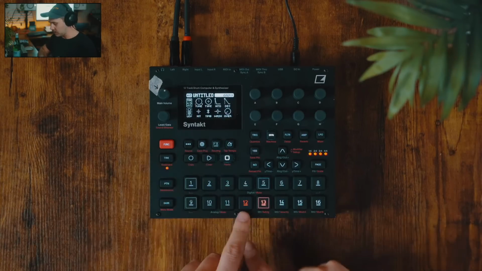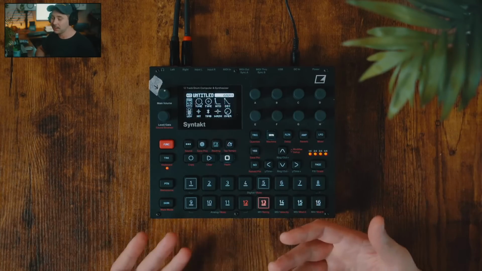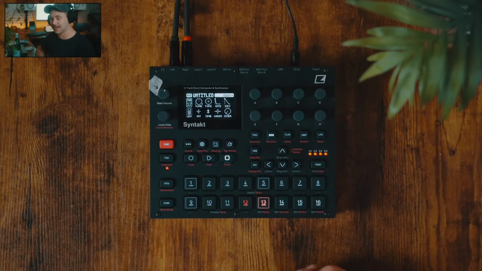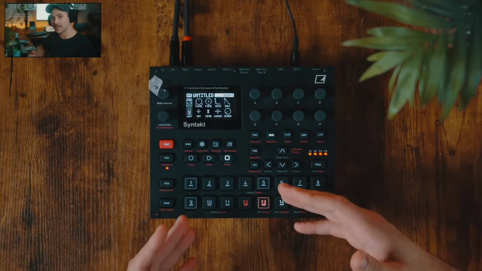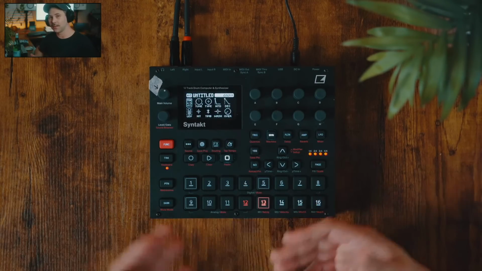So here we go. We're going to use track 12. I'm already selected on it. We're going to use track 12 because I find track 12 to be, frankly, my most unused track. I want to use the noise engine, and I'm going to put it on track 12 because we're not going to be using the cymbal engine for our ambient music.